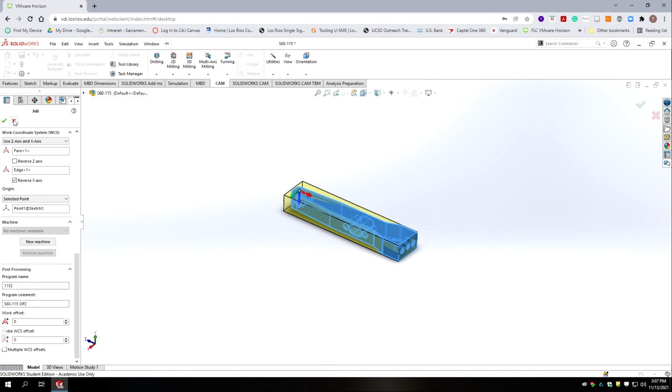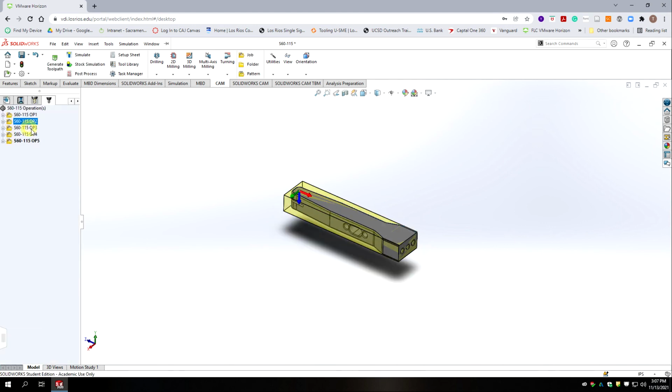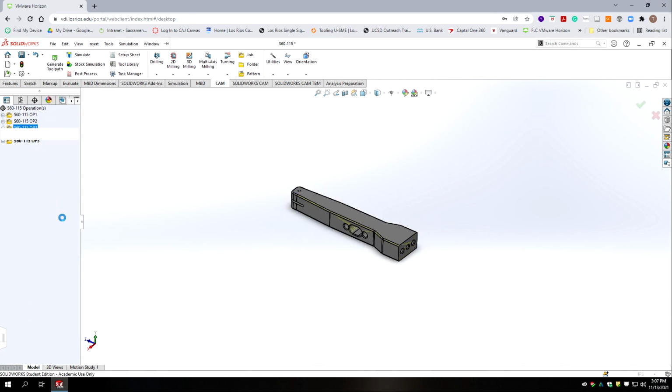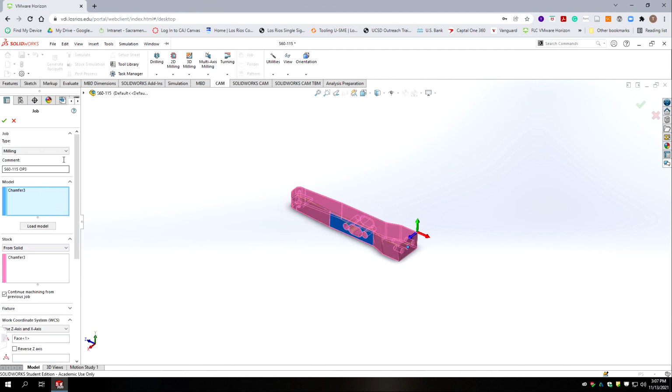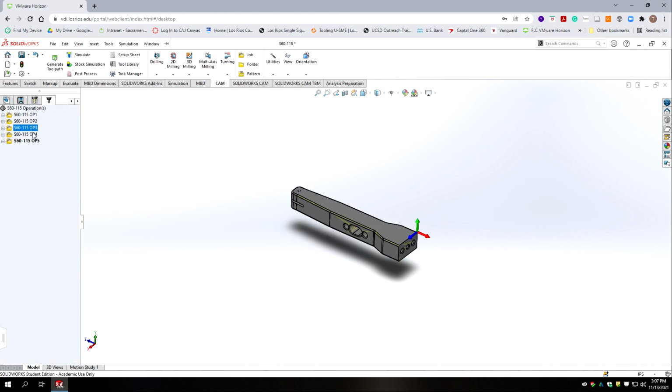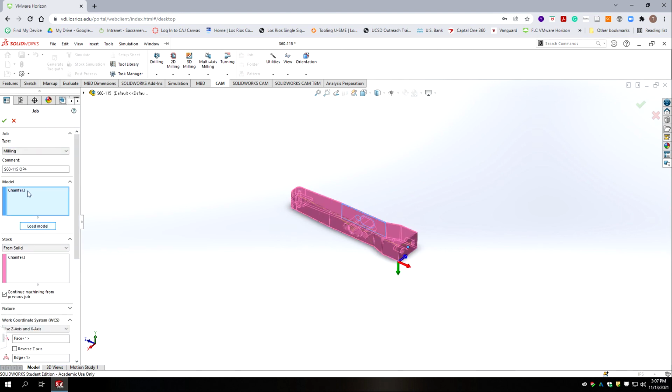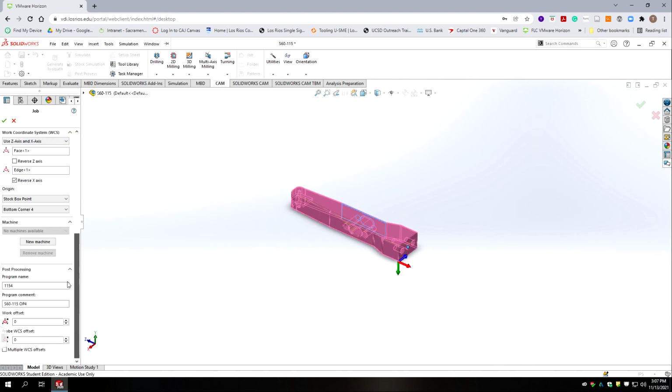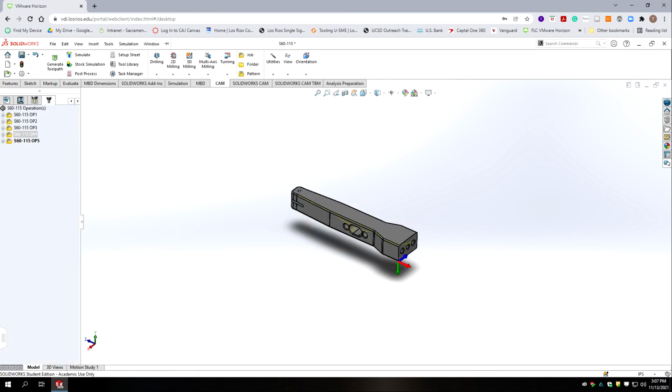Then 115 op 3, 115.3. Let's go to 4. 115.4. Good. Okay, they're all named the same.